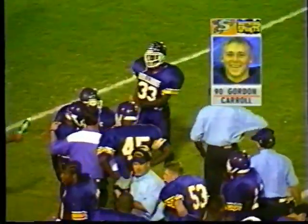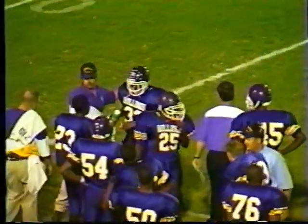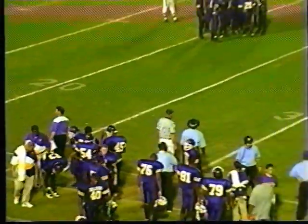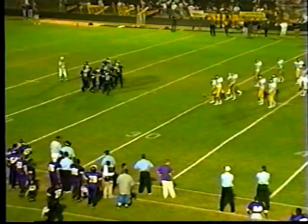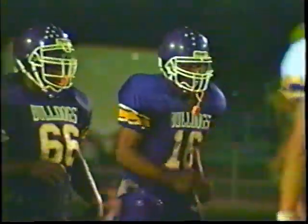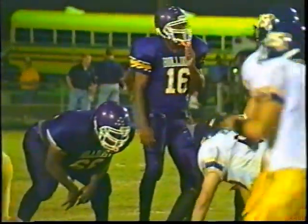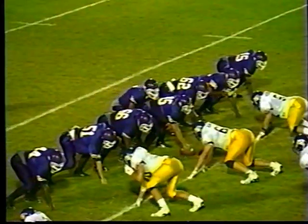It is a pretty humid night, but because of the breeze, it's not near as bad as it could be. And I know none of the fans listening care about this, but we certainly do. It's not near as hot at this press box as it was last week. Oh, Weatherford was horrible. Yeah, thanks to you for bringing a fan. Yeah, we have a nice little box fan with us. That was hard to find today, too.